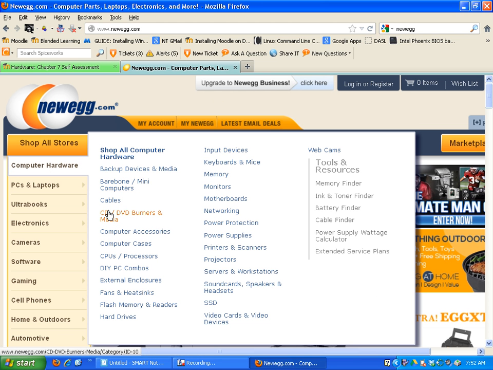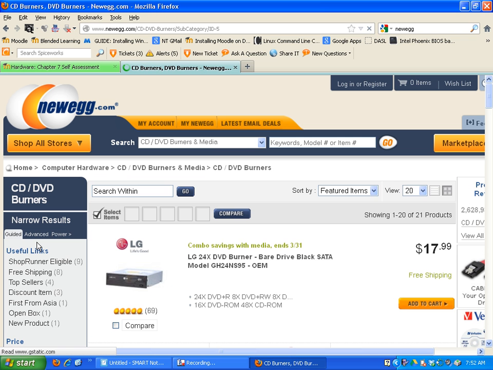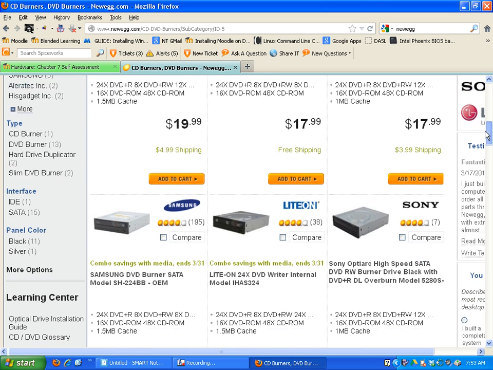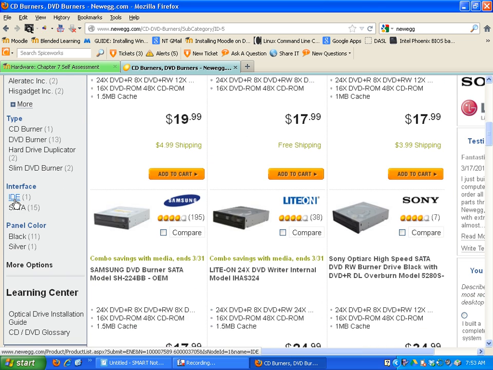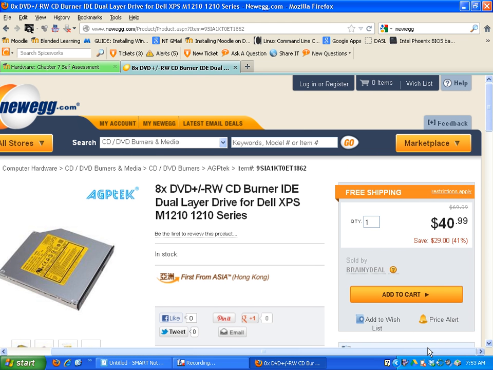And I want to go to, of course, I'll find it today just to make me wrong, CD, DVD burners, because if I'm going to put one in, I might as well put a burner in there. Okay, so here is a $17. Actually, no, I did get them from there. So $17.99 SATA. But I don't want a SATA. I want a PATA because I want to use the PATA port on them. So let's see if I've got a little thing over here that says I want IDE. Oh, look, there's only one IDE burner they even make, and it is $40.99, and it's for a laptop. They don't even sell one.